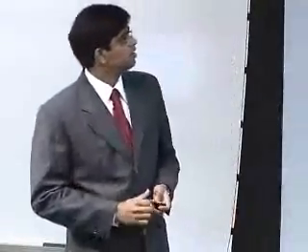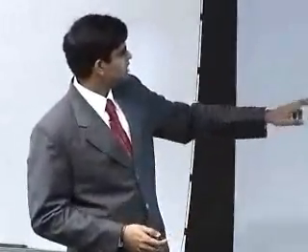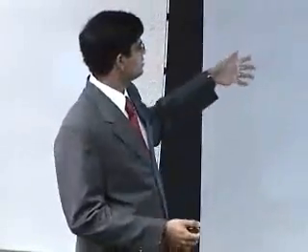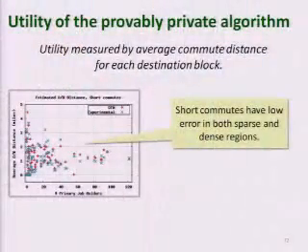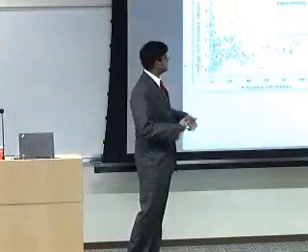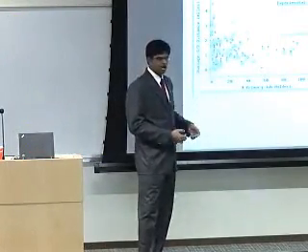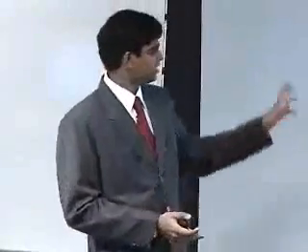No. Okay. So in the graph that I'm going to show you, each point is one unique destination block. The blue crosses are the synthetic data and the red pluses are the real data. The x-axis is the number of workers in that block, and the y-axis is the average commute distance to that block. This is for one value of epsilon, and it shows that the commute distances are preserved when you're looking at destinations which on average have short commute distances. So these are destinations which are near metropolitan areas and in denser parts of the graph, and we are actually doing very well.